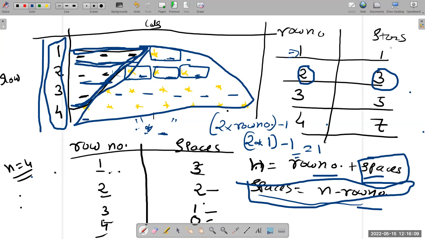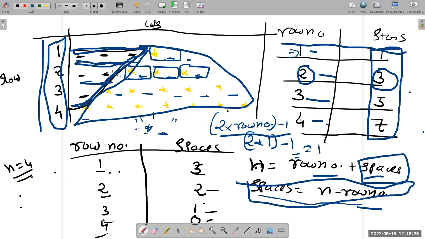So you have to write on paper that for row number 1, my stars are 1, for 2 it's 3, for 3 it's 5, and for 4 it's 7. So there has to be some formula in between this. You have to form a formula that would be true every time. So I've made this formula: 2 into row number minus 1. Put any number here and evaluate the star count as the answer. For example, if I put 4 in this particular formula, what is the answer, Deepak? What would be your answer in the case of 4?